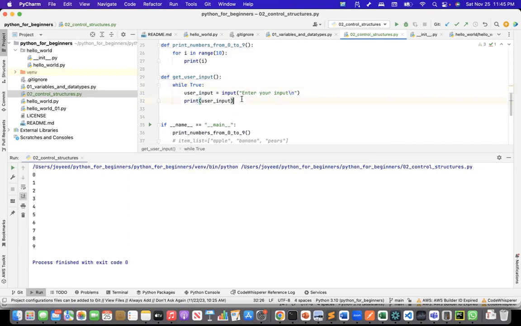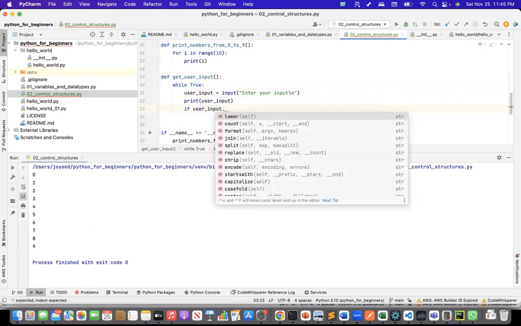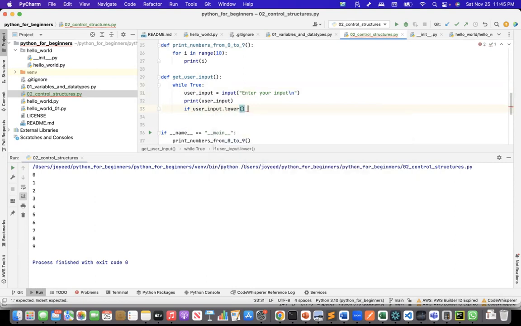To break the loop, we'll say if user input dot lower, whatever the user input is, converted into lower case, is equal to exit, break out of the loop.